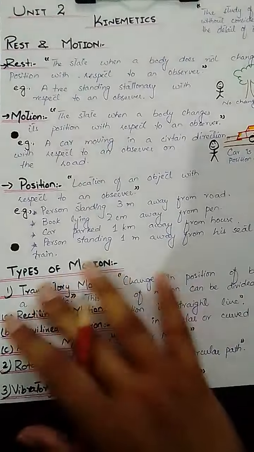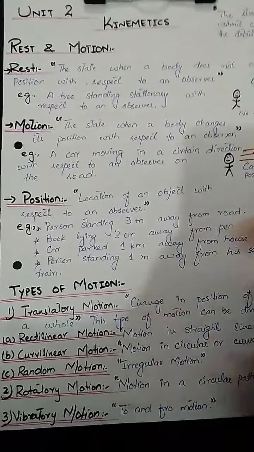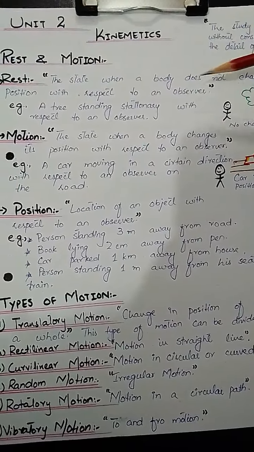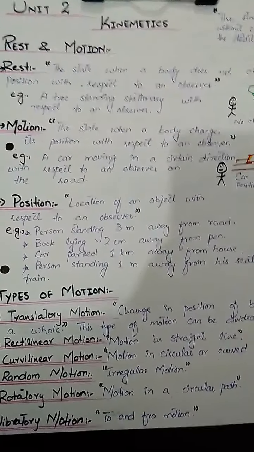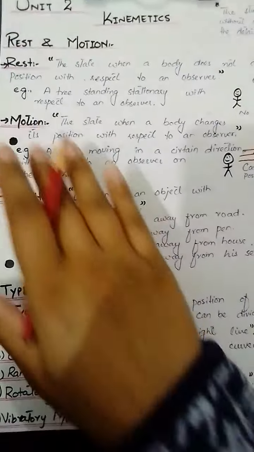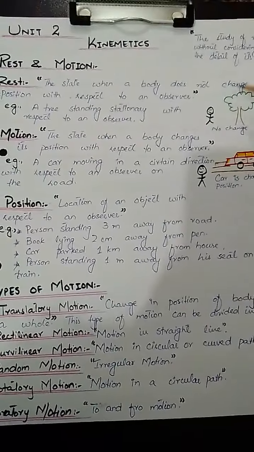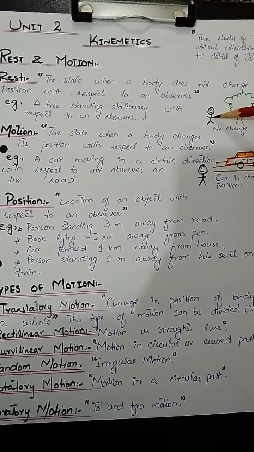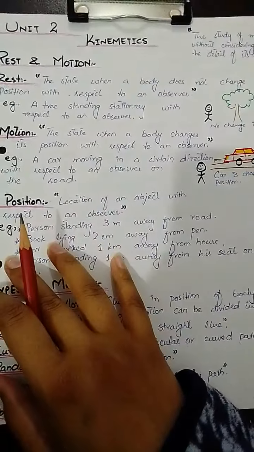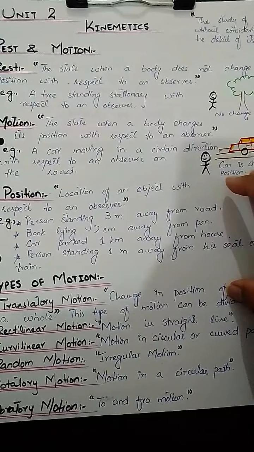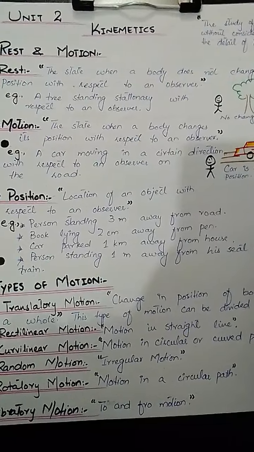So basically, coming towards the topic, which is rest and motion, first we have to discuss rest. ये बिल्कुल सिंपल है, जैसे हम कंसिडर कर सकते हैं जब भी कोई बॉडी स्टेशनरी हो या मूव ना कर रही हो with respect to its surrounding. It's important to know that यहाँ पर बिल्कुल सिंपल एंड डेली लाइफ यूज़ की एग्जांपल आप ले सकते हैं. Just like a person which is standing just beside a tree, right? So the state when a body does not change its position with respect to an observer, then such state is called the state of rest, right?